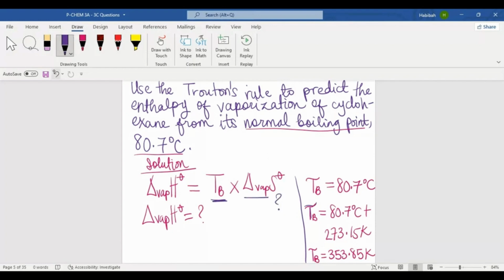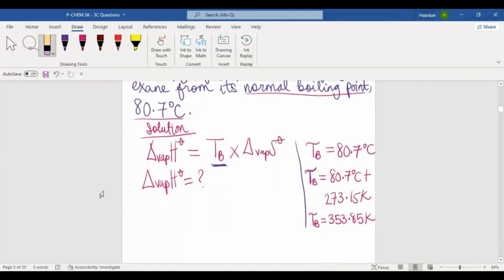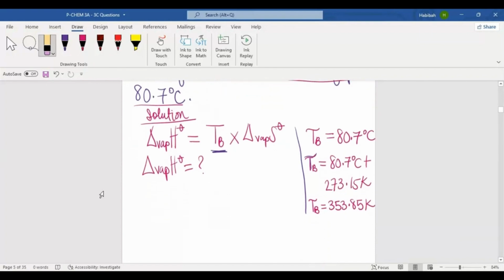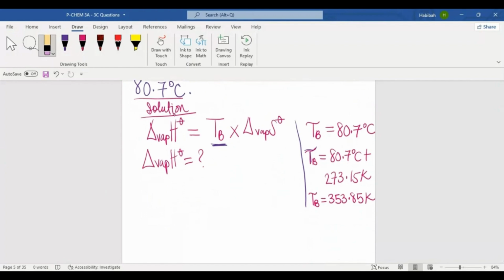But as any chemistry student would know, whenever you're given a physical chemistry question, you should be used to checking for values in the resource section of your textbook. So in the resource section of my physical chemistry textbook, I see that the value of the change in entropy of vaporization is actually 85.1 joule per mole Kelvin. So now we have the boiling point temperature and the change in entropy of vaporization.